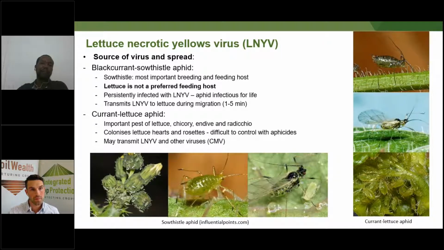I think biological methods using maybe predators might be the tool here. But I think the first thing is just preventing the aphid getting into your crop, and that's through clearing weeds and just general hygiene of your crop. But there are some studies that have found that using some of the biological predators can be effective in reducing the population of the lettuce aphid.